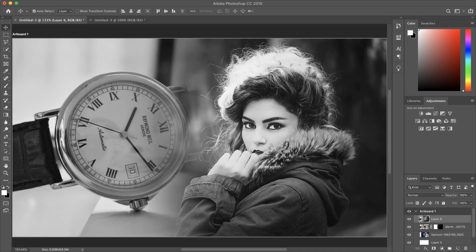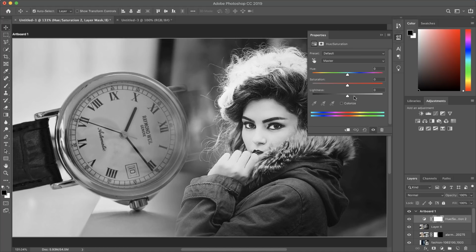So that makes your image black and white like this. And then what you want to do now is to add a hue on top of that. So I'm going to come over here, click on hue saturation. And this is where now we can get to play around with our colors here to give this a tint. So I'm just going to drag this. In fact, I need to make sure I select colorize.